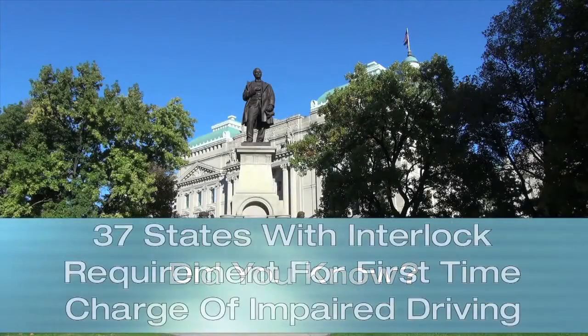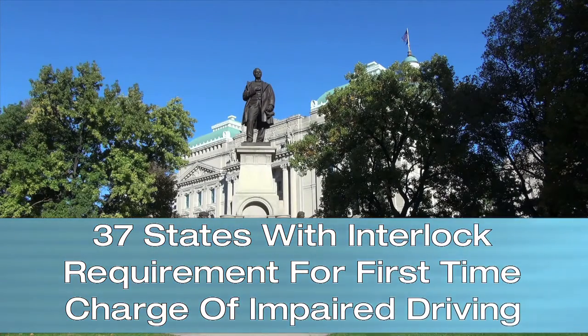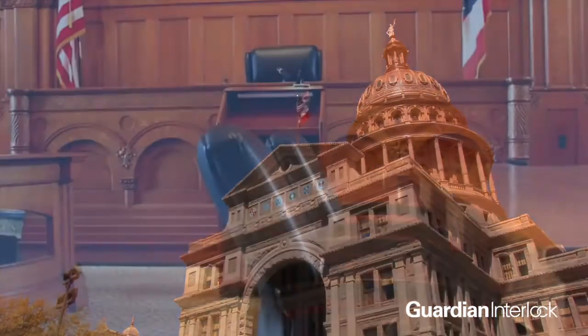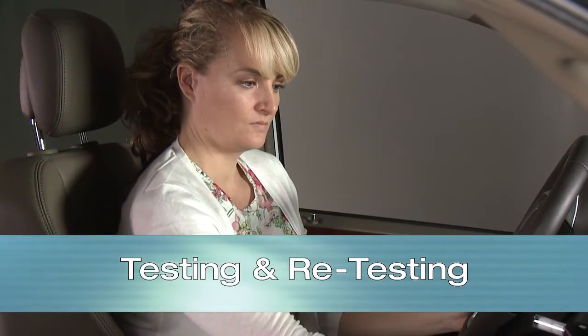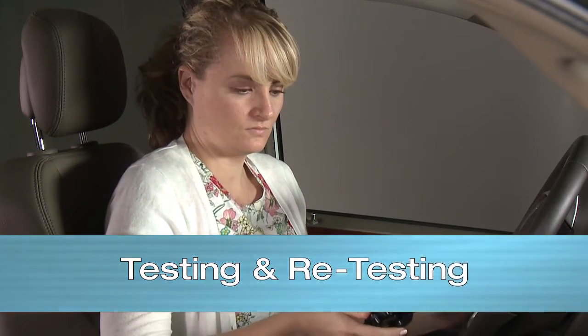Did you know that 37 states have some type of interlock requirement for the first time someone is charged with impaired driving? Each year, more states are moving to this requirement and lowering the level of alcohol that determines the first-time requirement. Let's take a closer look at an individual test, starting and retesting.